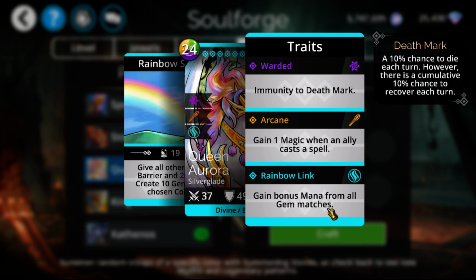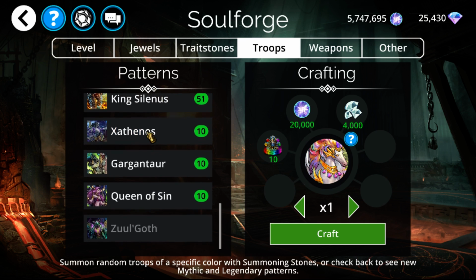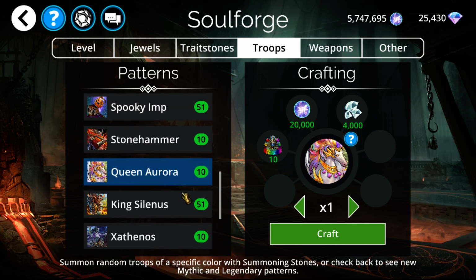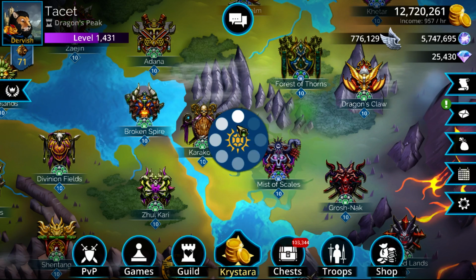It's pretty much almost only used for its final trait, since it's basically a 6-way color link to benefit your team. But other than that, that's basically the only thing worth crafting, and she's probably not even that worth crafting. She's more so a 10th or so craft, somewhere around there. So yeah, pretty much nothing as far as Soulforge either.